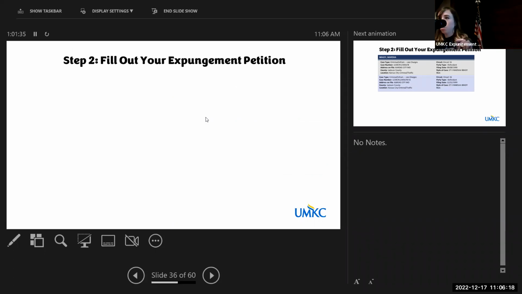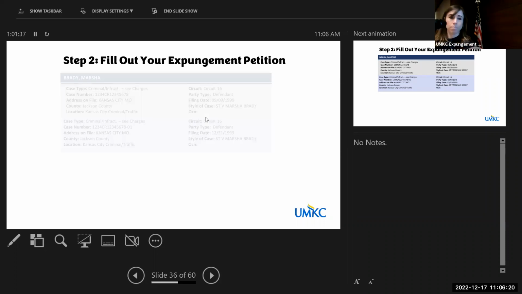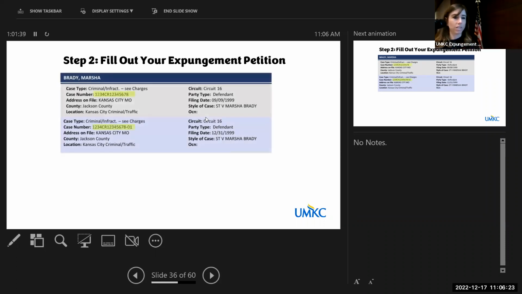But the -01, use that as the case number. Oh, I talked about that here. Okay, yeah. So as you can see here, they're almost the exact same case number, but one ends in -01. The -01 is the one you're going to want to put on your petition. And it will get rid of the other one as well.